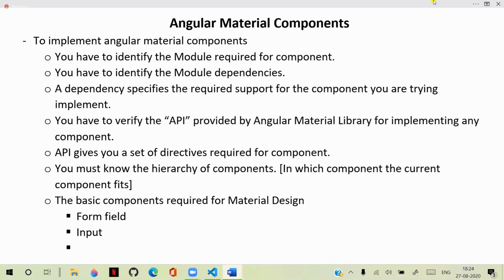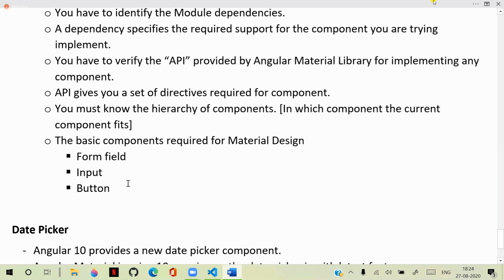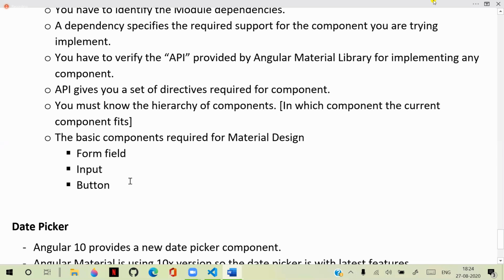And very commonly used, we need a button. That means the regular basic components required for material design are the form field, the input, and the button. For that, what are the properties required and how to use them?